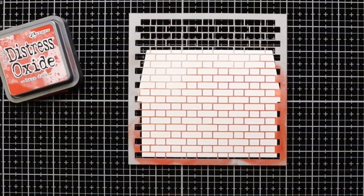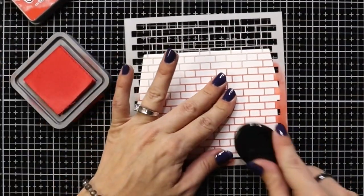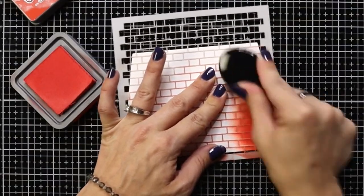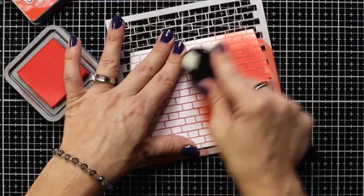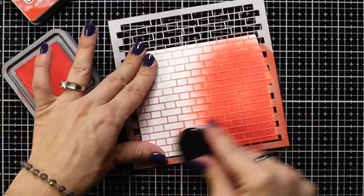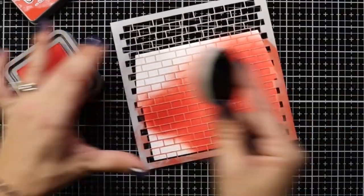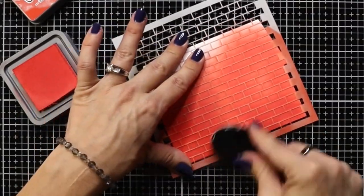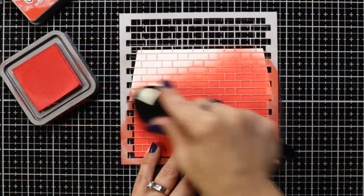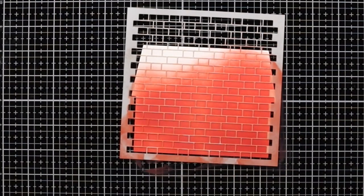Now, I had to change things up because I wanted to have kind of a brick look to my building. So I had to recut another piece in white, and now I'm putting on a brick stencil. I'll link a couple variations that Honeybee Stamps carries, and I'm ink blending on some barn door distress oxide ink. Depending how intricate your stencil is, you can spray the back of it with a pixie spray, which is just a really low tack adhesive and helps stick to the cardstock, or you can tape it down to your surface.